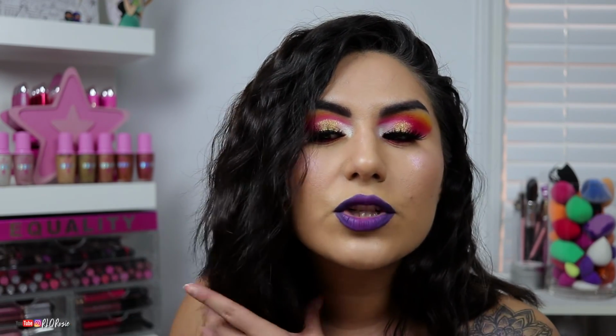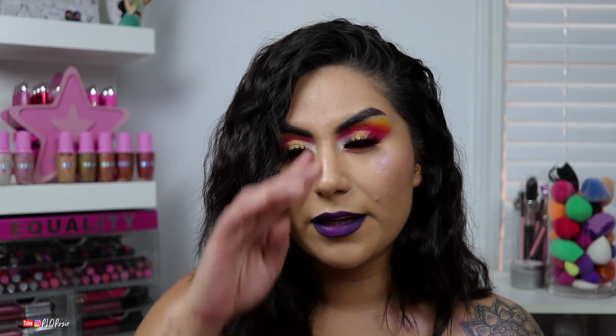I think it's time to trim my hair. Look at how long it looks already. It's already down like four inches above my breast, and I hate that. So that was random. I thought I'd throw that out there.